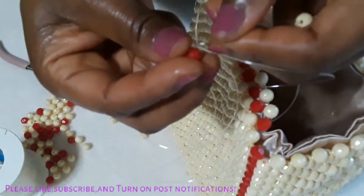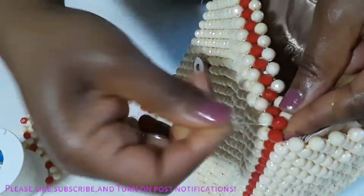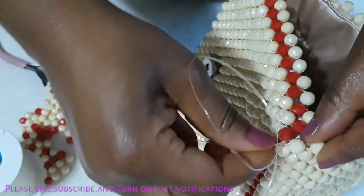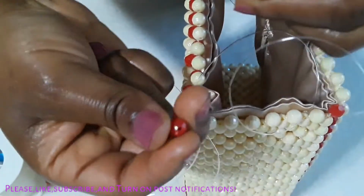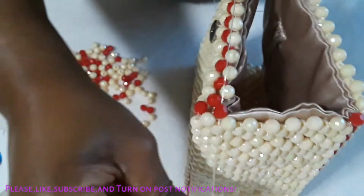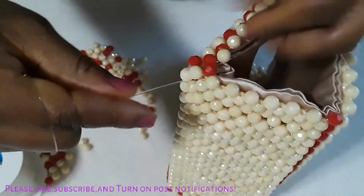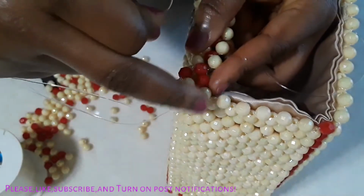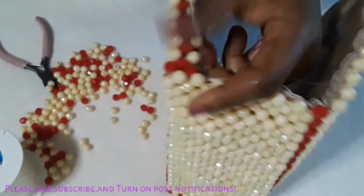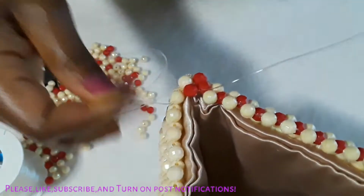Okay, now I'm on the finishing, about to finish the end. I'm going through the bead. I'm just going to go through the red bead right here and the cream bead, and what I'm going to add is red. So this line right here, I'm going to use it to pick up a bead on the base. This one right here, the cream bead. So I'm going through the cream bead, and what I'm going to add to it is one red and one cream. Then I'll start my next row on the side.